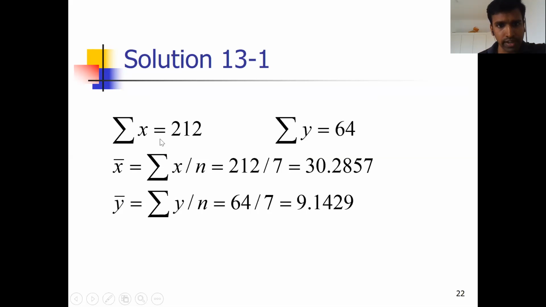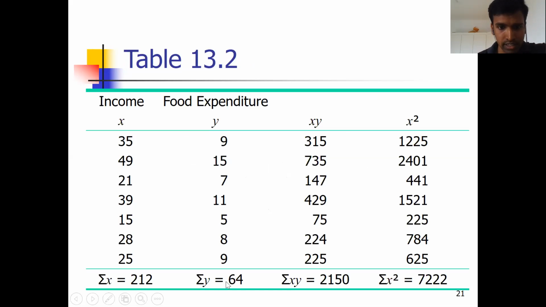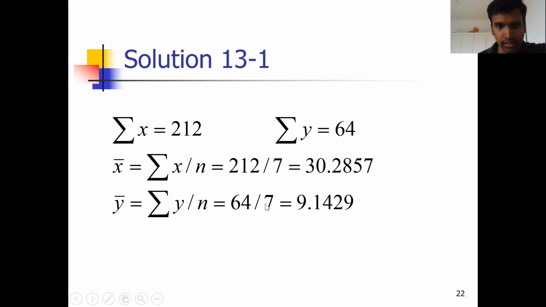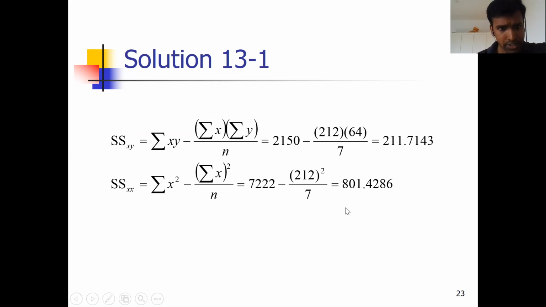And you have the sum of x and the sum of y. If you want to find the mean of x and the mean of y, you divide those by the actual number of observations, that is your n, which is 7, which we know already. You can see 2 and 2 is from here, and 64 is from here, and you divide that by 7, so we have 7 observations. Now we have 30.28, that's the mean of x, and the mean of y is 9.14, which is quite easy to compute in R with the mean function.